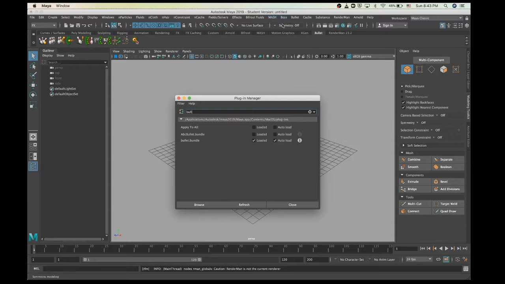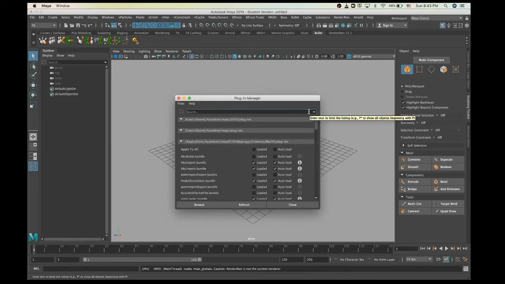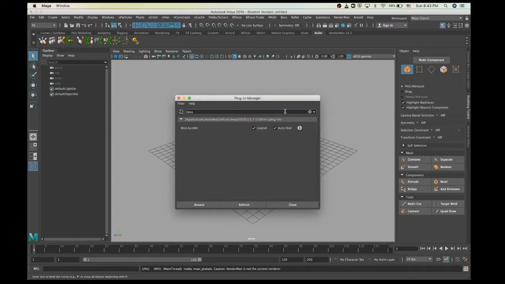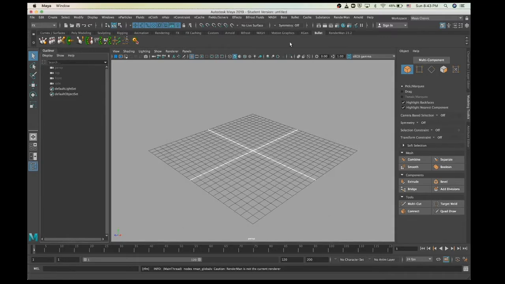Maybe another one would be Boss, I'm not sure. If you don't have, for example, this one, you just go and search for it, like you already downloaded it in Maya, and you need to load and auto load it. So first, make sure of that, because the first basic animation that I teach you through simulation is the one with Bullet. If you don't see it, make sure to add it from the plugin manager.